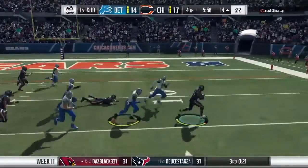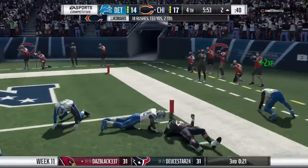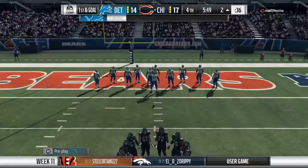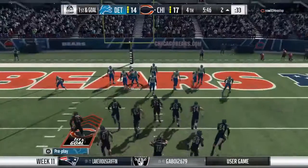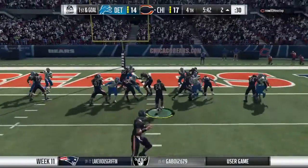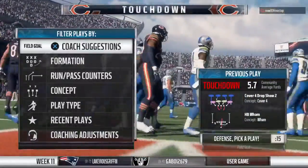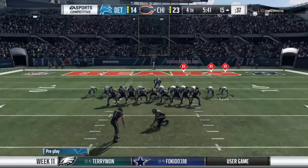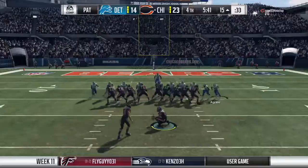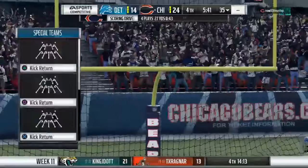On the toss play, Howard. And he'll be taken down at the 2-yard line. A solid pickup of 13 sets him up first and goal. Do my eyes deceive me, or is he getting stronger as this game moves along? Burst seems just as good here in the fourth as it was. And he's into the end zone. Touchdown, Bears. Jordan Howard with his third touchdown so far, number 13 now on the year. And the Bears use the short field to their advantage as they cash in for 6.